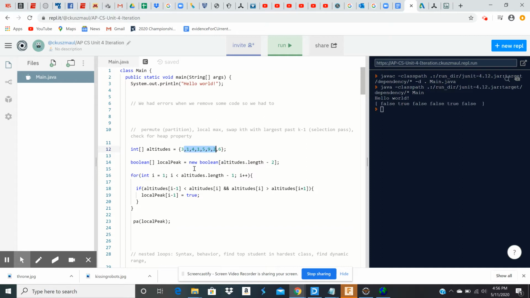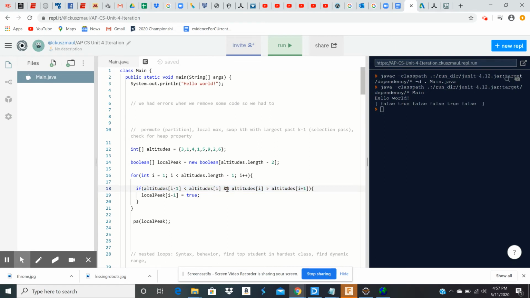And so those are the only candidates that could be a local peak, which means we're going to iterate starting at index 1, which corresponds to the value 1 here, and ending before we get to the length minus first element, which means we will be finishing up with the element of value 2 here. And then we have an if statement inside the for loop. As I've told you countless times, a for loop with an if statement inside of it is pretty much the key to the APCS test and actually most of computer science. The conditional is often the fanciest, hardest part, and that's the case here.